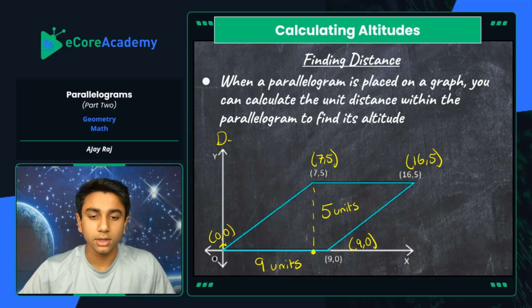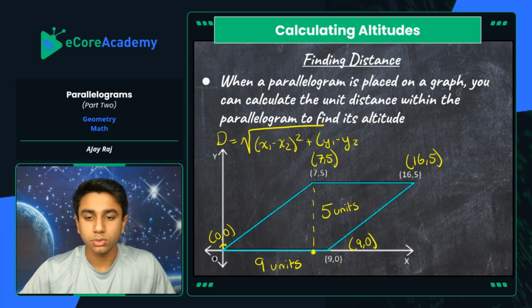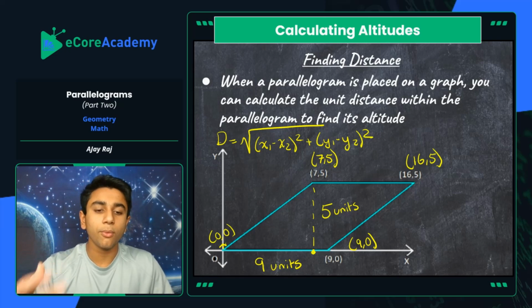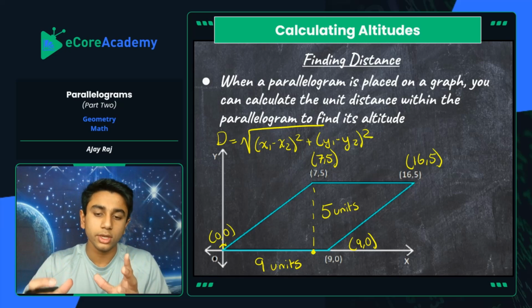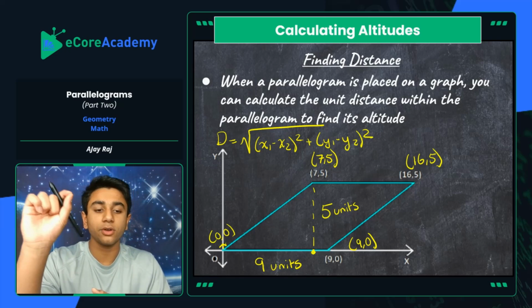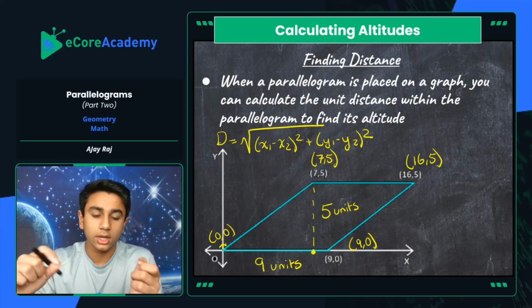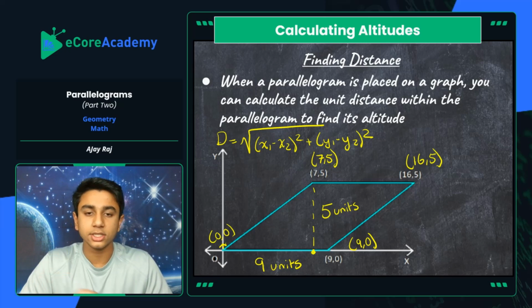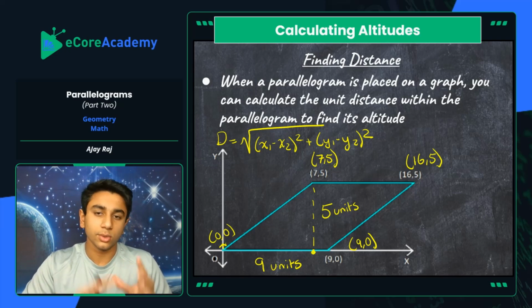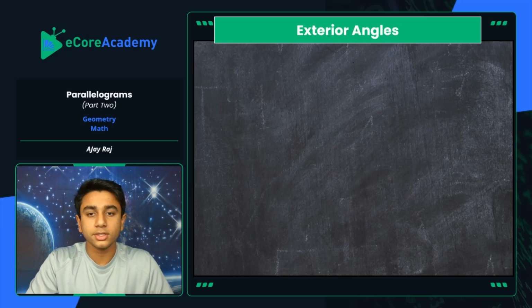So this is the distance formula. That's d equals the square root of (x1 minus x2) squared plus (y1 minus y2) squared. This has to do with the 2 points that you're trying to find the distance between. In this case, it would be that top vertex, the vertex opposite the base, and what exact point you want it to be located on. So I'll get into that in our next video on extended problems with parallelograms. It's a little bit more complicated, that's why we're trying to separate it. So, moving on to the next slide.